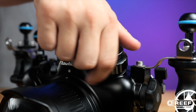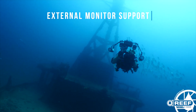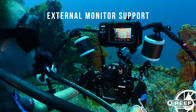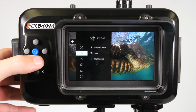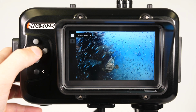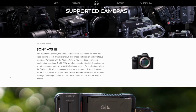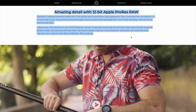Nauticam includes an M24 bulkhead opening for routing an HDMI connection for external monitors, such as the SmallHD 502 Bright or the Atomos Ninja 5. Both of these monitors make a great addition for any underwater video shooters, as they provide a larger, brighter 5-inch screen for viewing, and they're absolutely loaded with all kinds of assist tools, such as focus peaking, false color, waveforms, and many more that make your job underwater so much easier. The Ninja 5 also offers ProRes RAW external recording options at up to 4K at 60 frames per second, and in our opinion is the stronger monitor choice because of this.